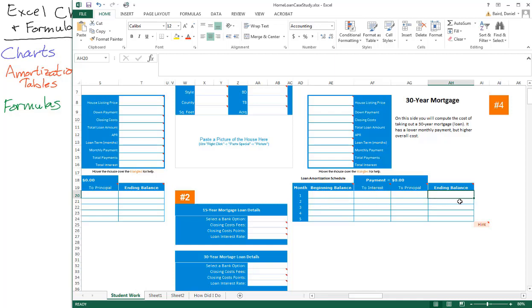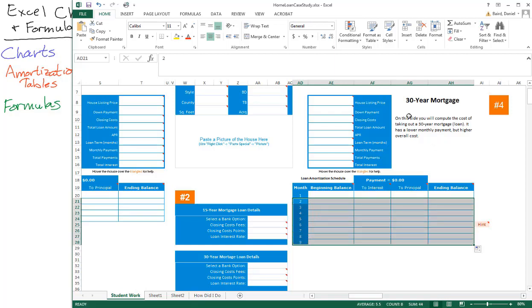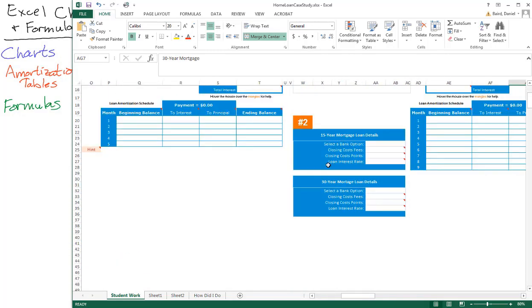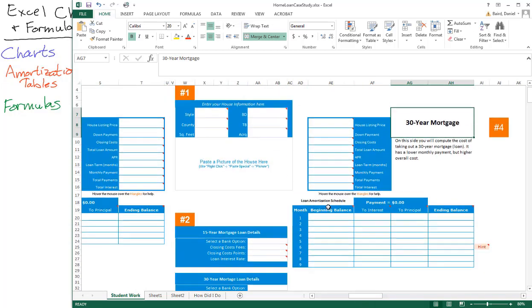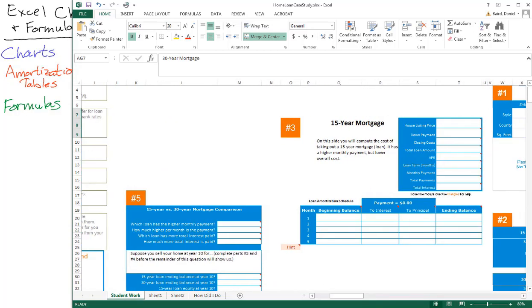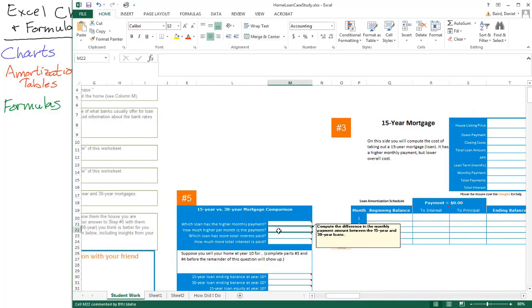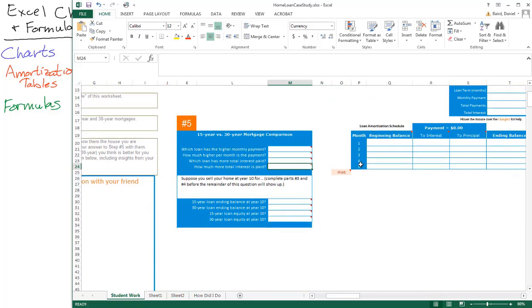By the time you get done with row 2, you should be able to highlight all of this and copy it down, and it will keep going. You'll have to copy it down to 360 rows. Over here, you'll have 180 rows. And so remember, step 1, step 2, they have to use a little bit of research. Step 3, they actually fill out the 15-year, and then they fill out the 30-year. Then step 5, this right here, you're going to write the monthly payments, write more interest paid, and they're going to process a lot of stuff here. It's kind of neat. Then they're going to sell their home for an amount of money. So you have to actually go down and look at row 120 to see how much money they made when they sold their house.